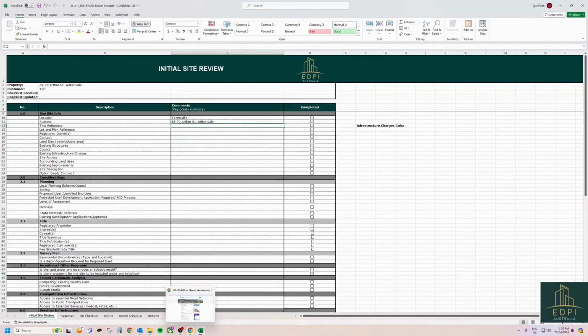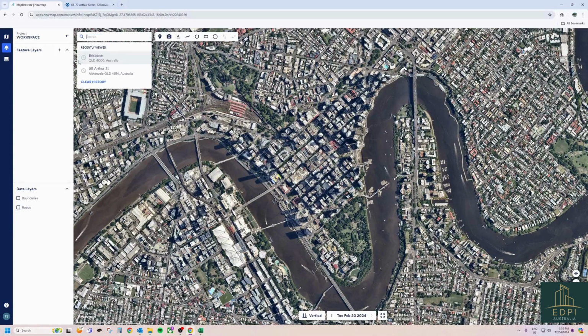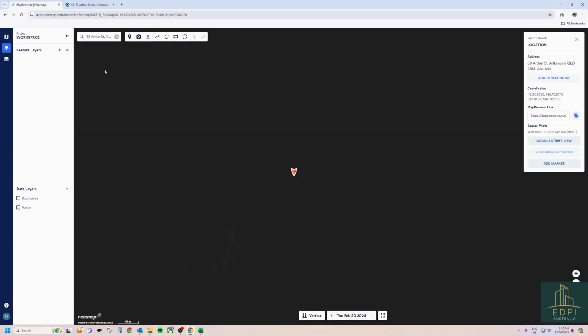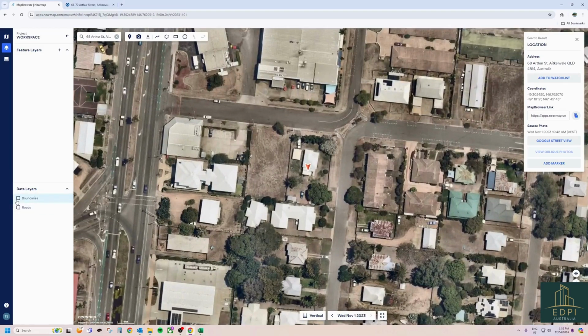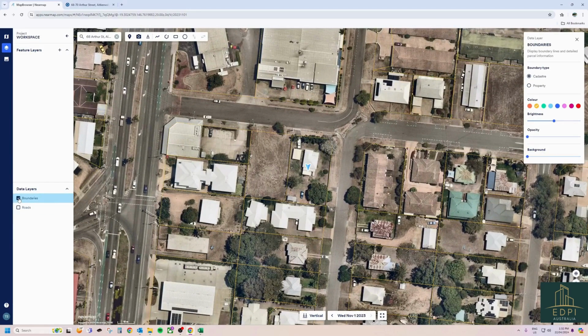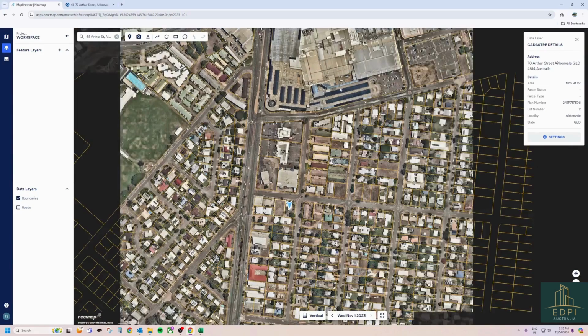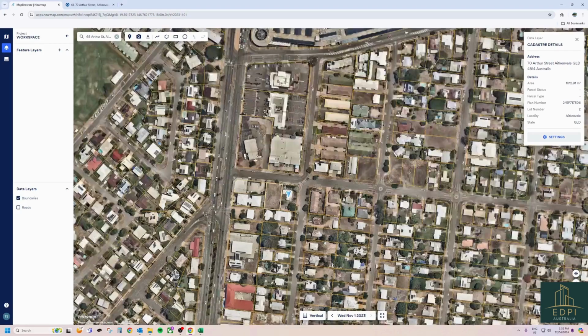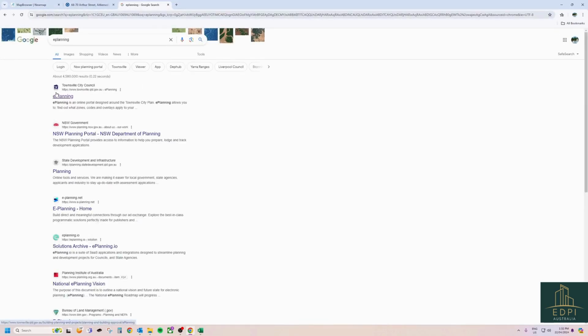So to get started, I'll go into the mapping service that I have. Search the site, there it is. This is Nearmap. This is not a free service. You have to pay for this one, but there are other free online services that you can look at for satellite mapping, but you don't generally need it. I'll just have a general overview of the site. This image is from November 1st, 2023. I can see there's a house on it, and it's across from what looks like a shopping district. So great location.